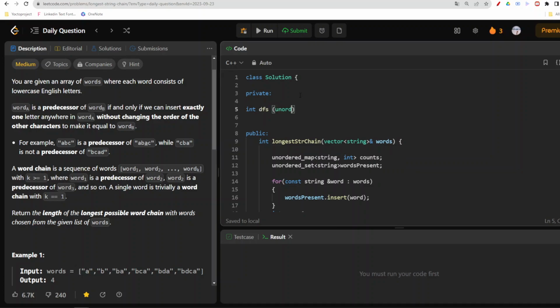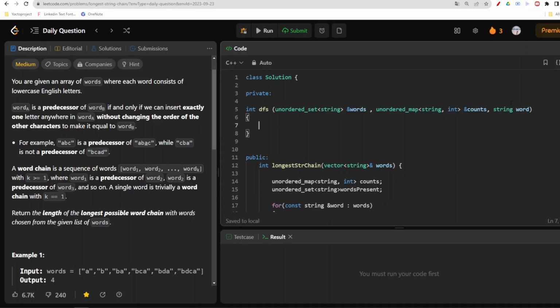Then first is already our unordered set of whatever words are there, and then the unordered map, and then our present word that we are required to go ahead with.